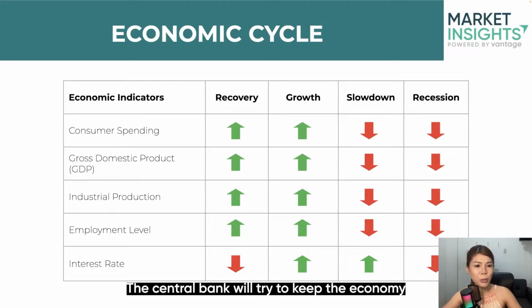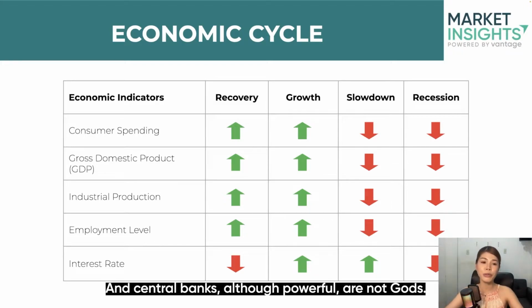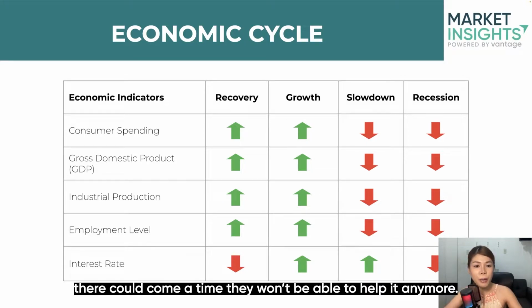The central bank will try to keep the economy healthy using the appropriate amount of stimulus. Too much free money on the market is inflationary. Inflation is good at around 2%. Beyond that, it's a disaster. And central banks, although powerful, are not gods. They can't make miracles all the time. Their resources have limits too, and if they keep on mismanaging the economy, there could come a time where they won't be able to help it anymore.